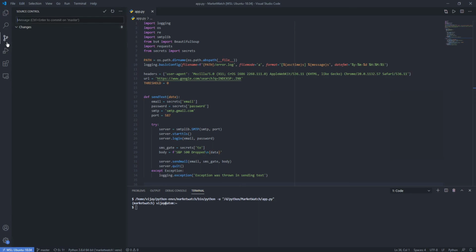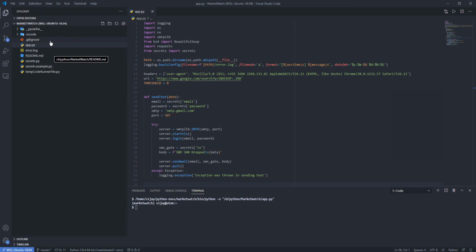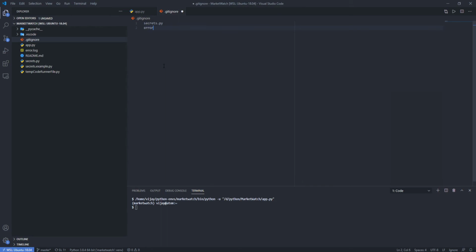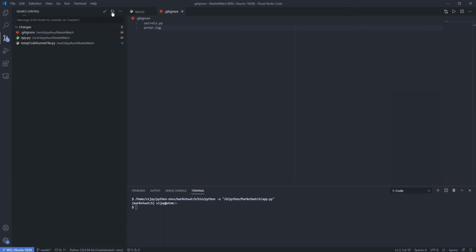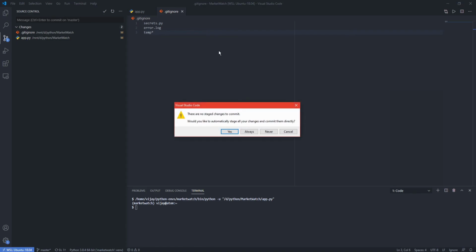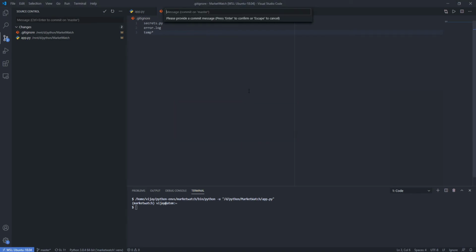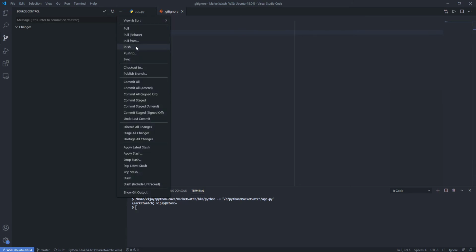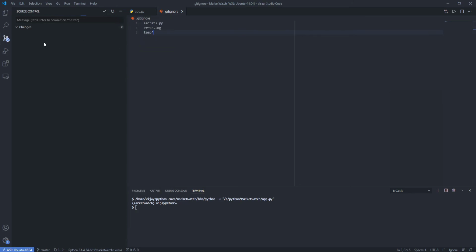Okay, now let's make our git commits here. So I'm going to refresh here. All right, our error log. We don't need to check in our error log either, so let's add that to our gitignore. Save that, come back here and refresh this, and don't need our temp either. All right, go ahead and commit these, and we'll say completed. I'm going to push the repository back to GitHub.